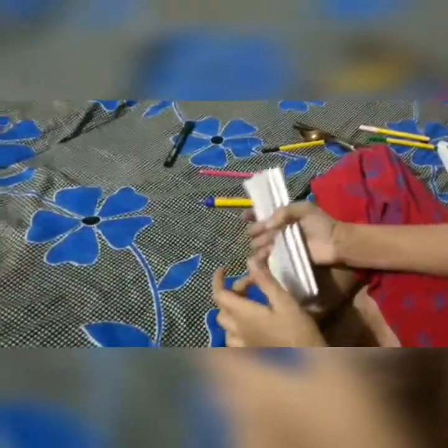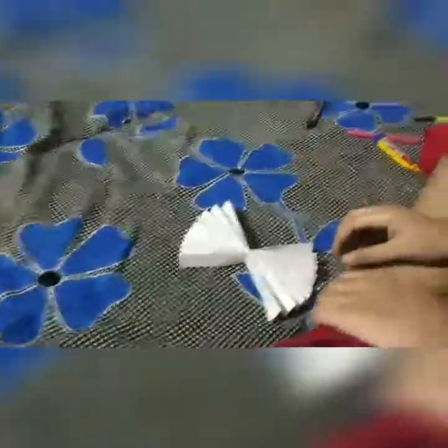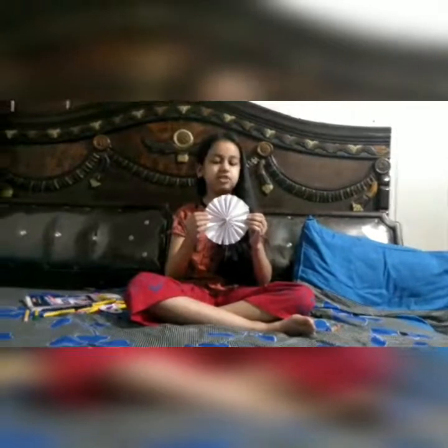Now I will keep them aside until they dry. Now I will knot them from the center with a yarn. Now I have knotted them. I will open from both sides and paste them. Now I have pasted from both sides. Now I will paste its body parts. Now I have pasted all the body parts. Now our rabbit is ready.